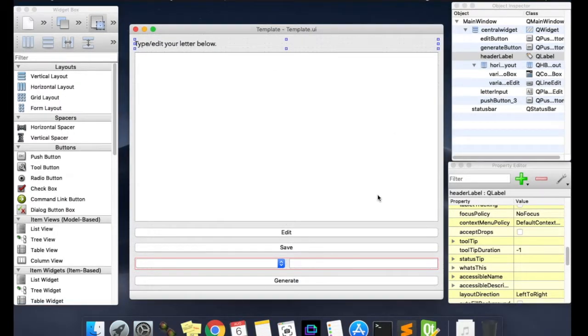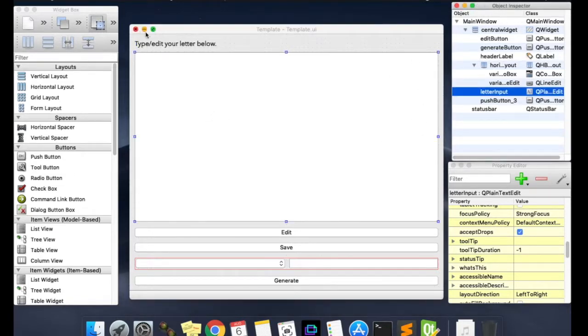So this should have been done a lot sooner, but always remember to save your work. So I've saved it here as a template.ui. And another thing we should always do is make sure that all your widgets are correctly labeled, right? Just make sure that the objects match the right widgets. This will save you a big headache in terms of the coding. It's very hard for you to identify why your code isn't working if the problem is over here. So it's just a good checkpoint. So before going to the Python code, let's just make sure our objects match up.